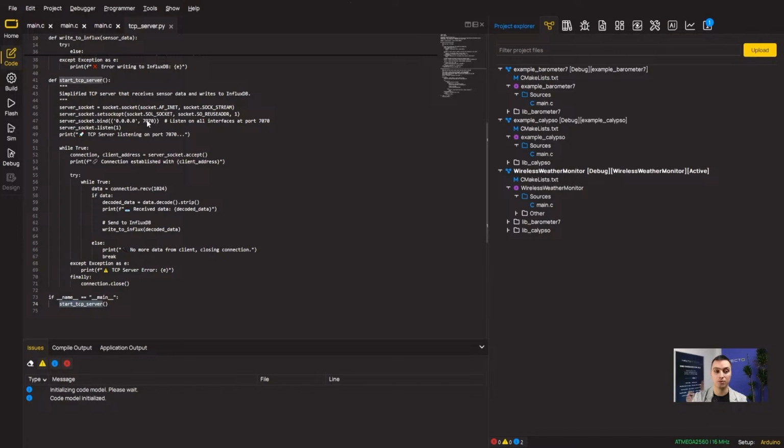We are going to open port number 7070. One note here, guys: you can use any port you want to utilize, but make sure that the port you use for the TCP server is available to you inside your local area network. So, okay.